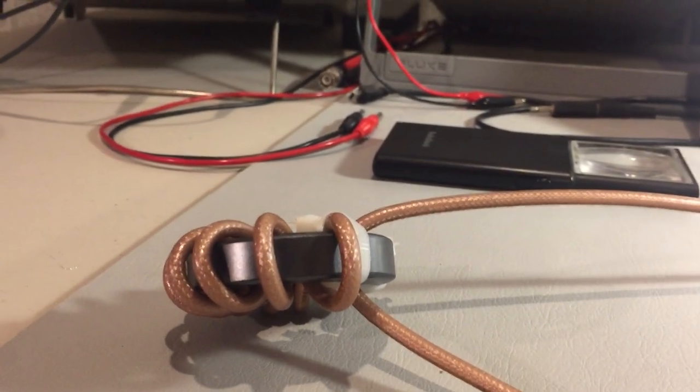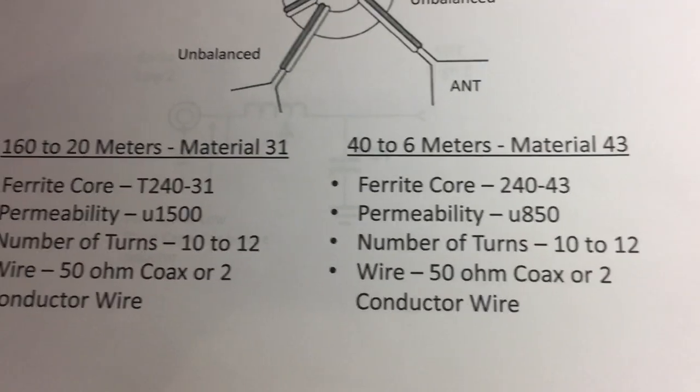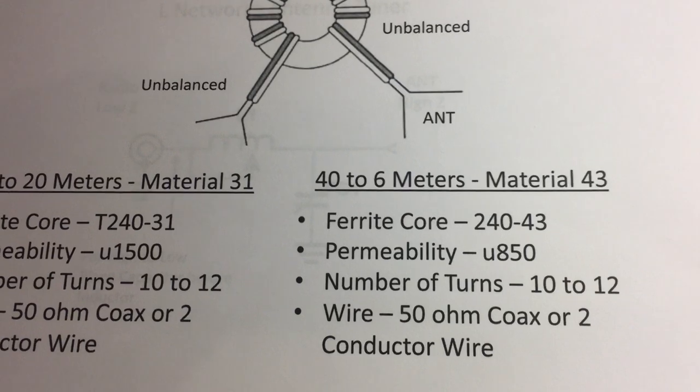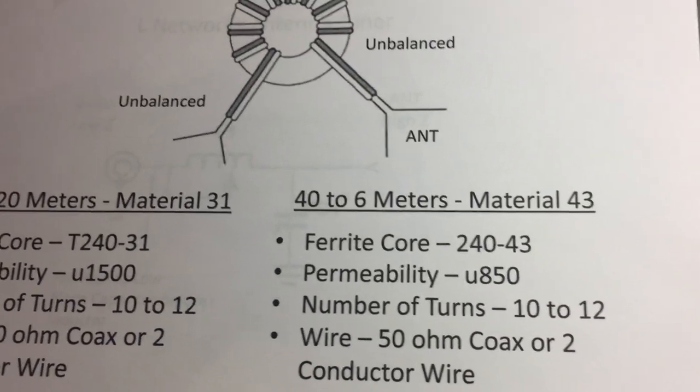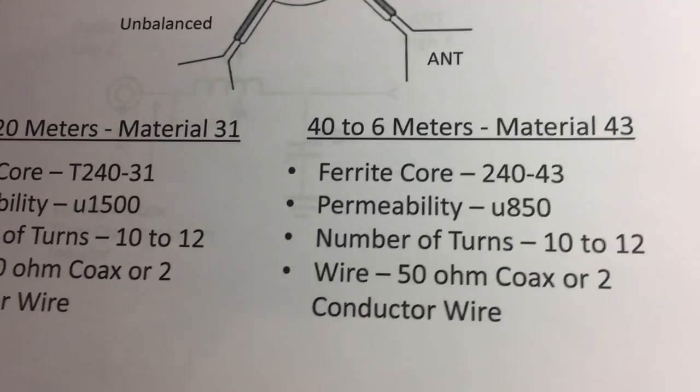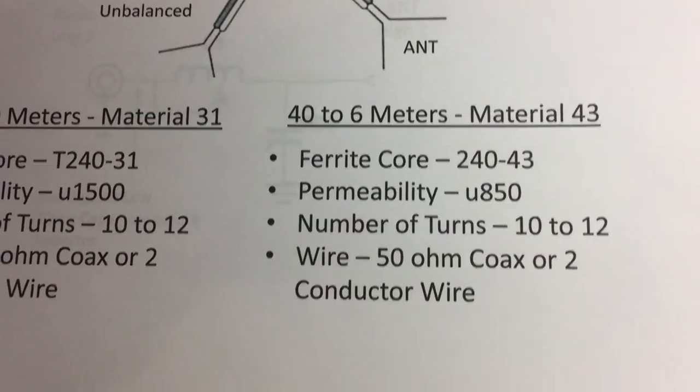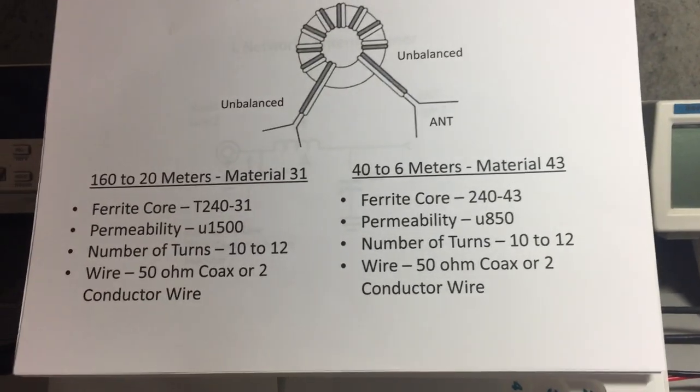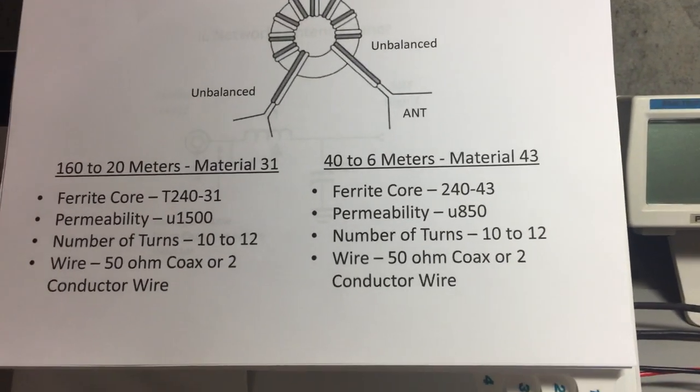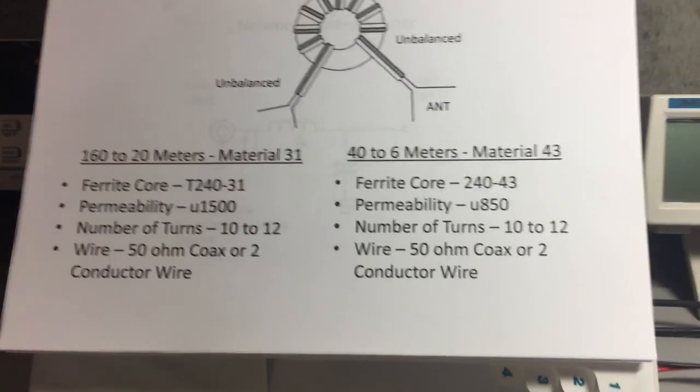That's all I wanted to talk about. It's very easy to wind this, the diagram is fairly simple. If you Google this and look at different manufacturers, you'll see these two materials come up. You can buy these toroids from Arrow or Mouser, they're about five or six dollars. This is a T240, 2.4 inches. You can use either material 31 or 43. I'm actually going to build one of each because I'd like a lot of protection when I use my rig. You could even switch them with a coax switch.